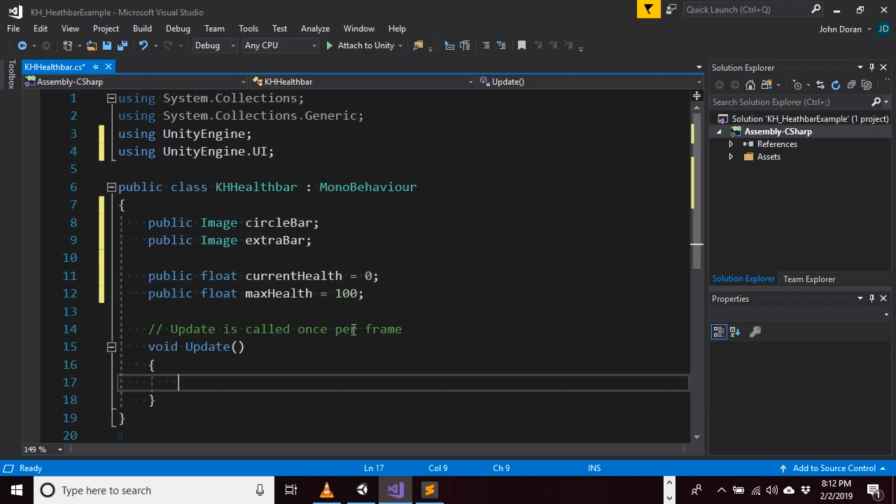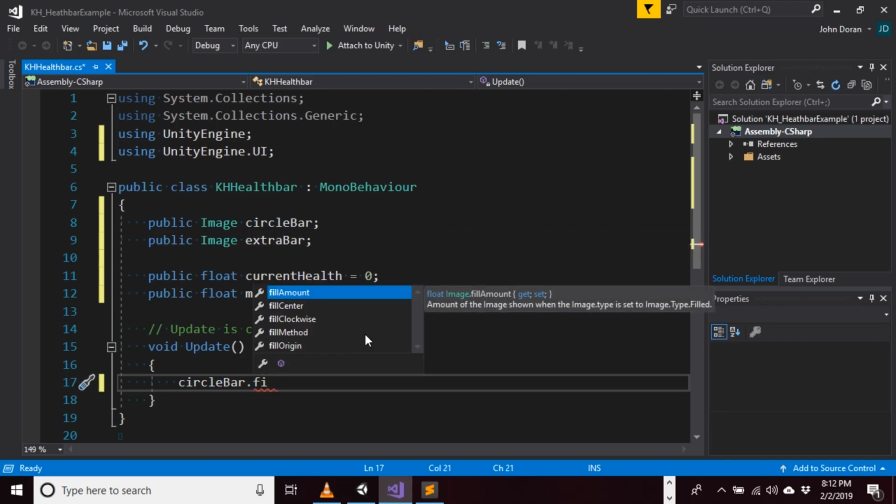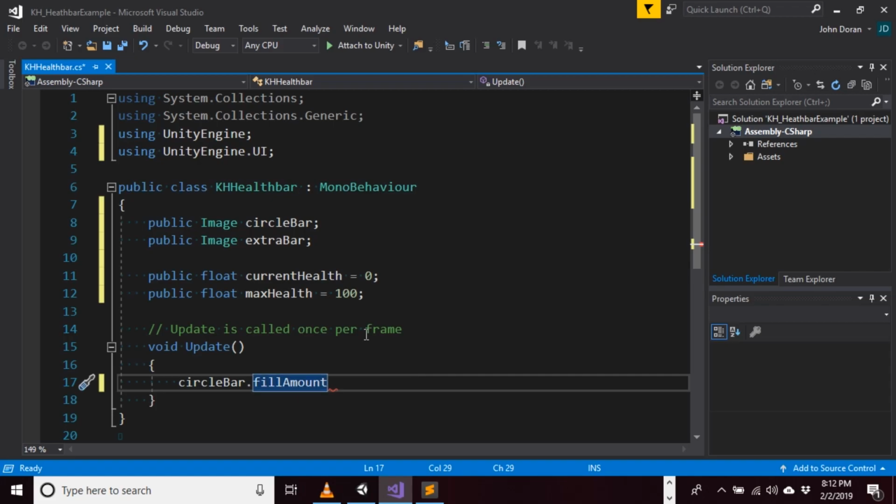So the bars can be modified by using circle bar or extra bar dot, and there's a property here called fill amount, which is a value of how much this object should be filled. With the circle bar and the extra bar, it's a value between 0 and 1.